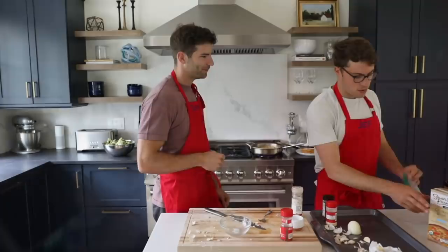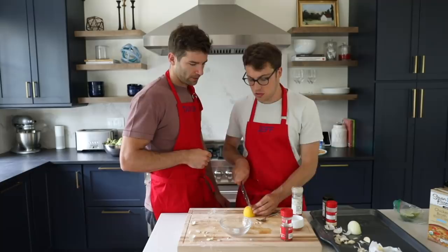So now we're just gonna add a little bit of lemon juice and then add the chicken back in so the chicken heats through. Yep. And then bone apple teeth. This whole thing? Yep.